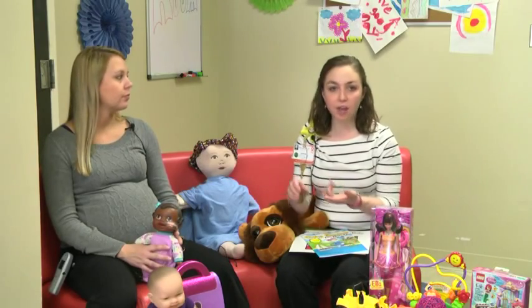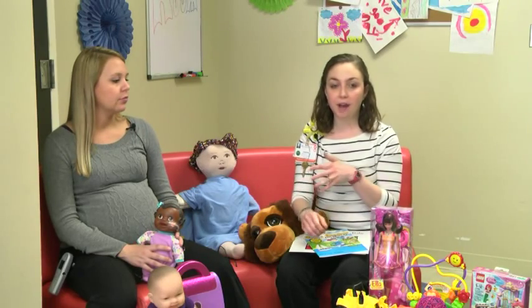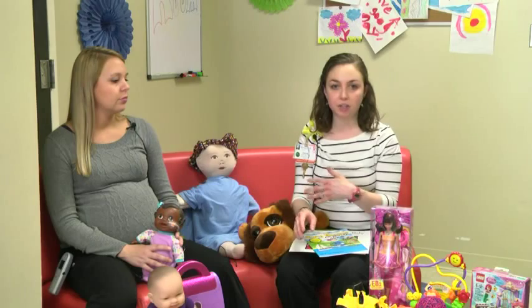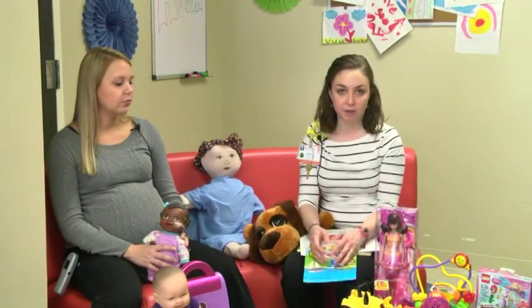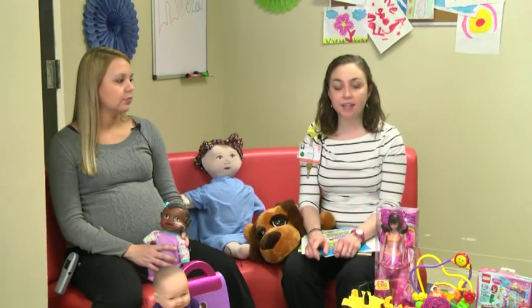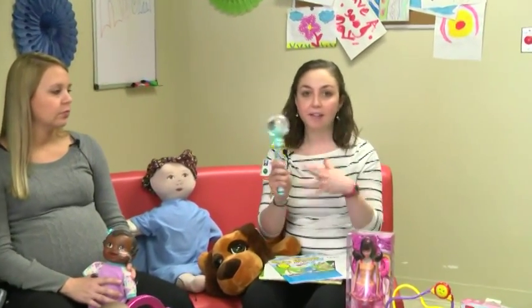Another role of Child Life Specialists is providing procedural support for children, and we do that in a variety of procedures. So when kids are getting an IV or NG tube, they're having blood drawn, they're having a lumbar puncture, whatever it may be, going into sedation. And so a role that we have is providing that distraction for them while the procedure is happening. And so sometimes we use different tools like distraction items that spin and light up and make noise so that children, especially younger children, their attention can be directed to something else.